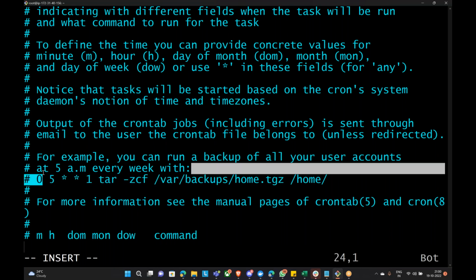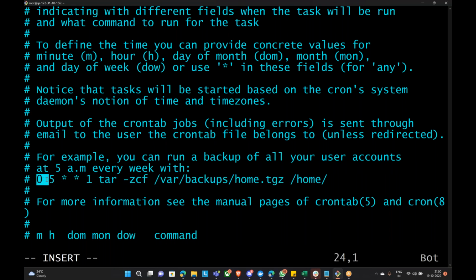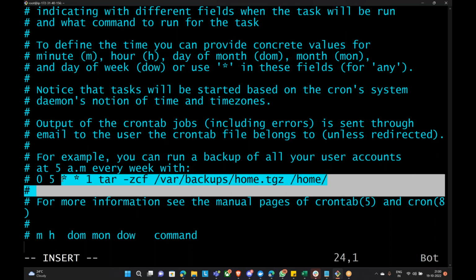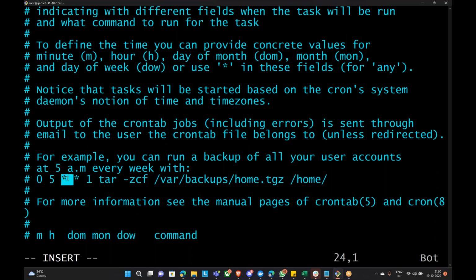This means at 0 minute and 5th hour, that means 5 a.m., and DOM, day of month, every day, then every month, and day of week, this means Monday. So every Monday at 5 a.m.